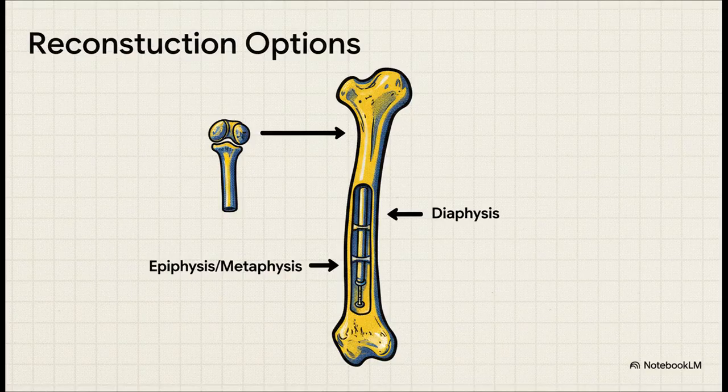You know, getting the cancer out is really only half the battle. We also have to restore function for the patient. Reconstruction is always tailored to the defect we create. So for resections near a joint, in the epiphysis or metaphysis, we're often looking at these big, individual tumor endoprostheses. But for defects in the middle of the bone, the diaphysis, an intramedullary nail can provide great stability. At the end of the day, the goal is always the same: a functional, durable limb.